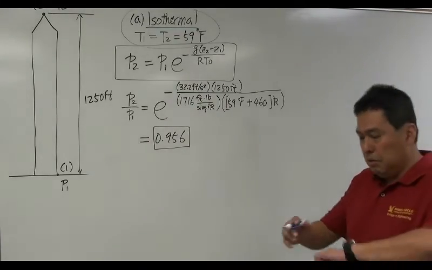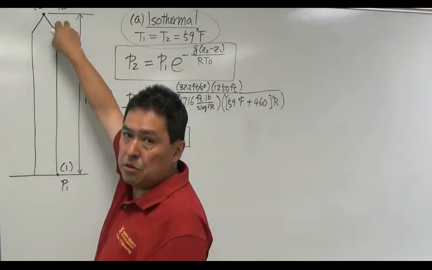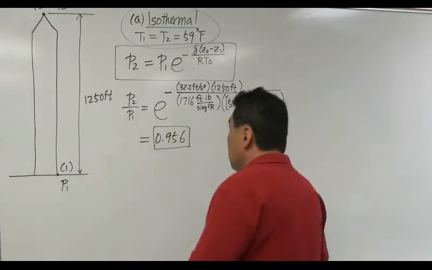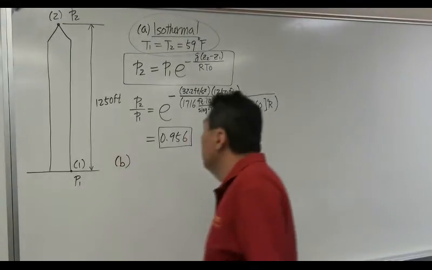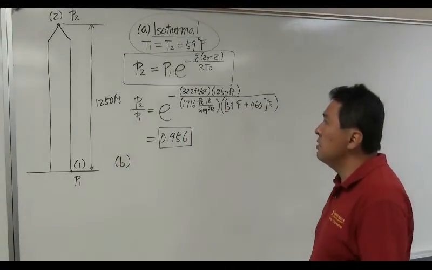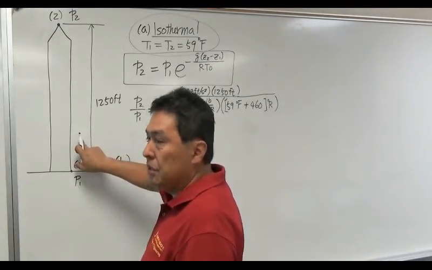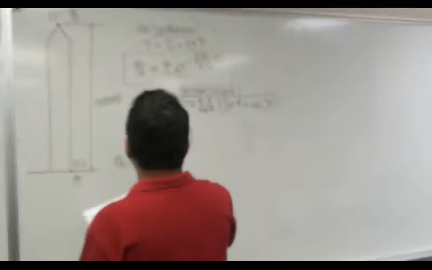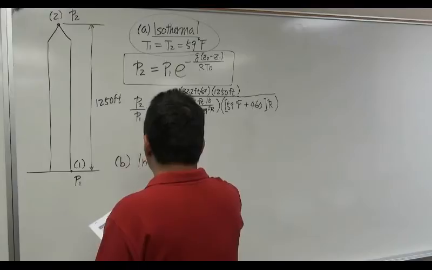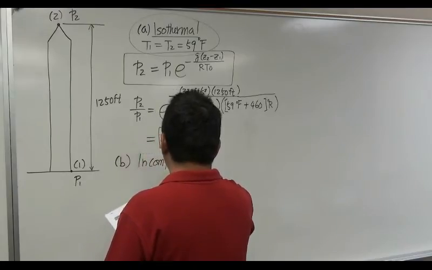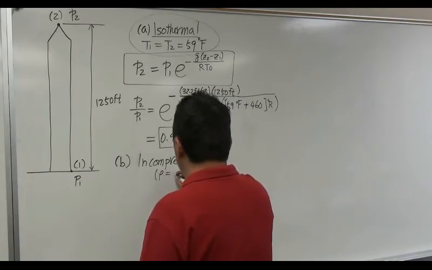Chances are it may not be true. If you go on top of the building, it's going to be probably lower temperature here. Okay, so make sure this is based on assumption. You're going to repeat the same calculation based on a different assumption. Suppose if air does not change its specific weight, which is, we are going to assume air as incompressible fluid. Incompressible means density is constant.